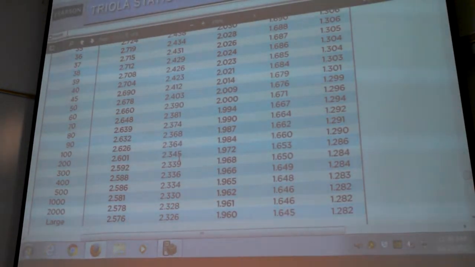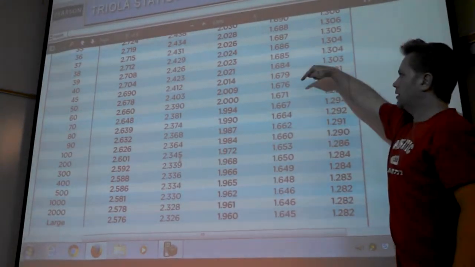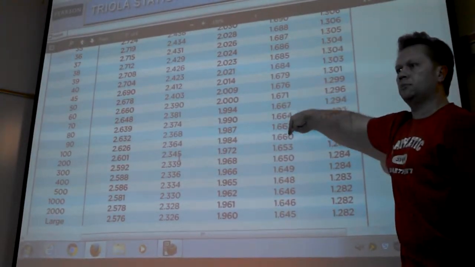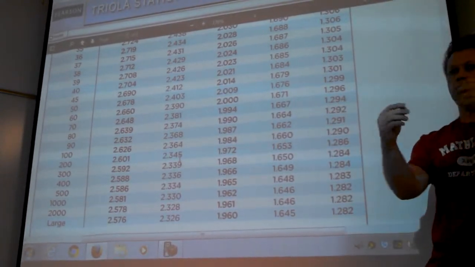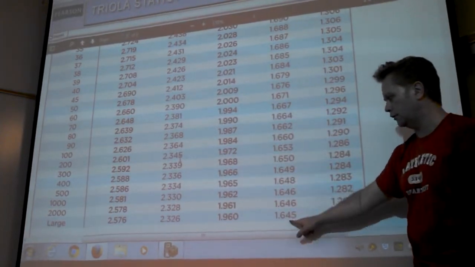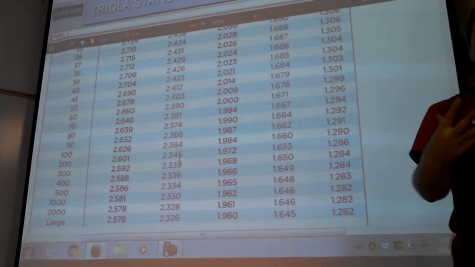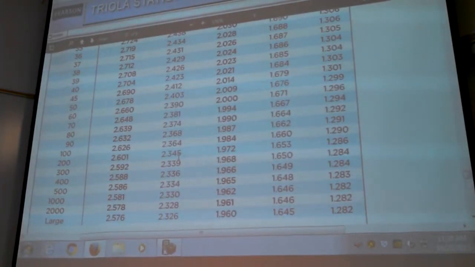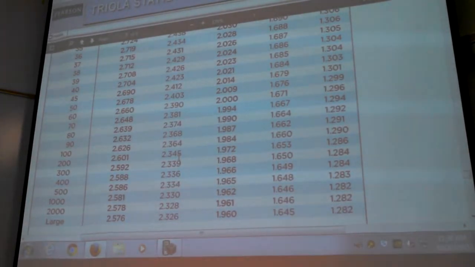I don't know if you guys understand what I'm saying. If you don't quite, you can still use the z-score chart to find z-scores, because that's what it's for. But the t-score chart has z-scores on it, because as my sample gets bigger and bigger, they don't have to be as big. My S needs less coverage, because I'm more certain about what I find. So they can get smaller and smaller until they are the same as the z-score. They don't have to cover me as much if I'm more certain about what I see. Okay, good. I said that about three different ways. That's normally where I stop saying that.